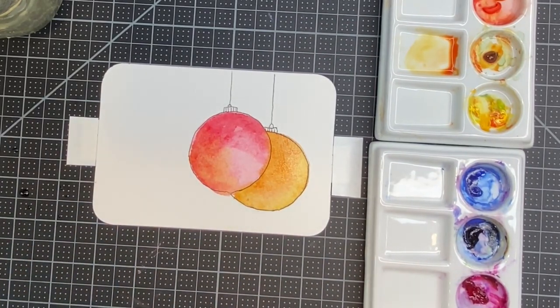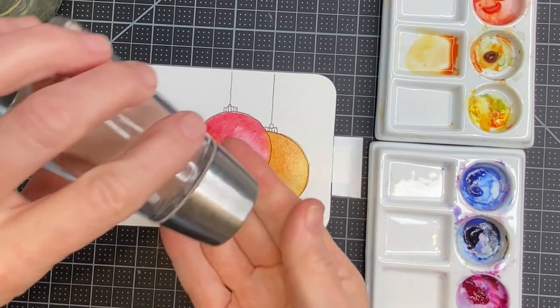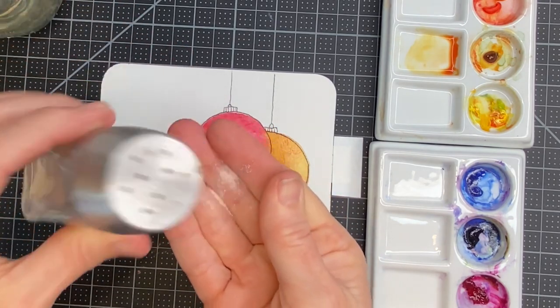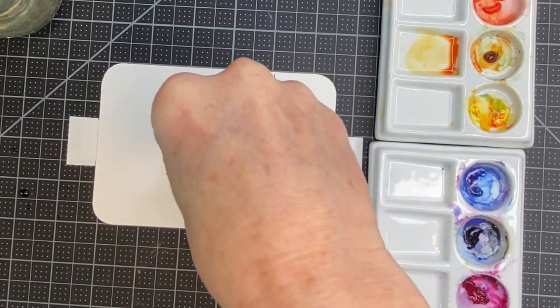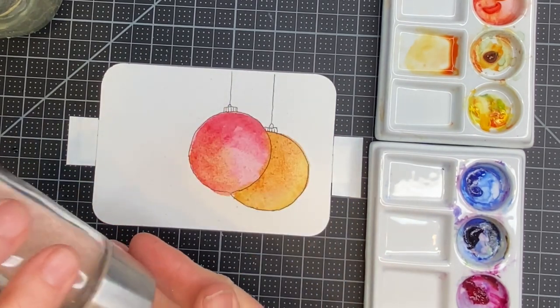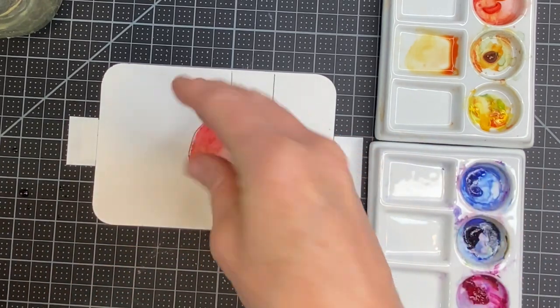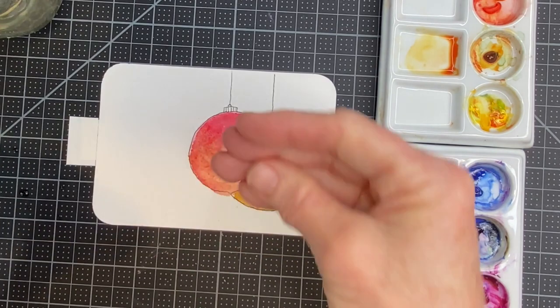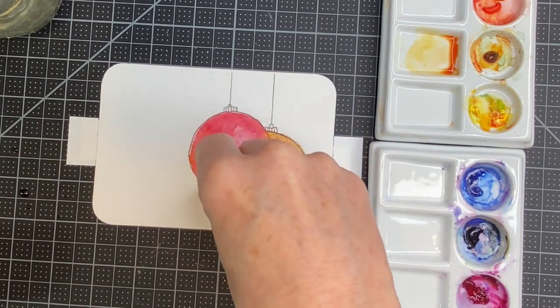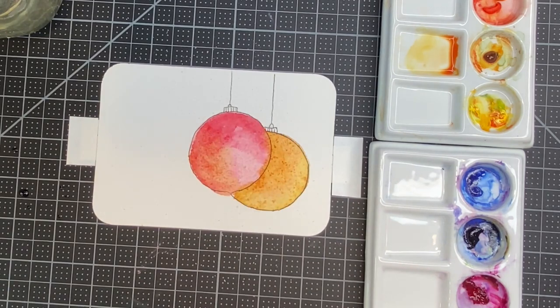Now, you don't have to do this, but I thought I'd share with this first lesson just a few different techniques that'll help you with the remaining lessons. Salt just gives a neat little textured effect. Now, I wasn't even sure if this would work. I'm using my pink Himalayan salt. I don't use the regular iodized salt, but typically, and it did work, but typically you would use just regular table salt. So I sprinkle a little salt on the watercolor that's still a little bit damp.